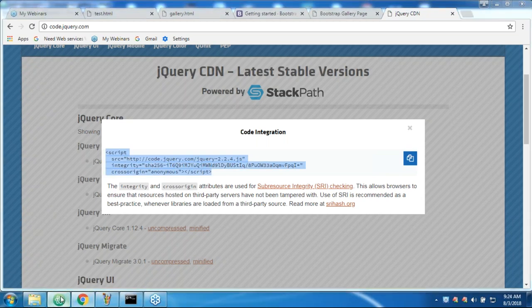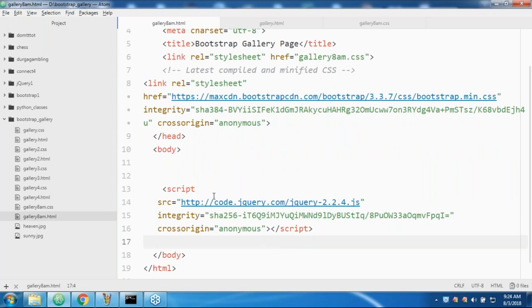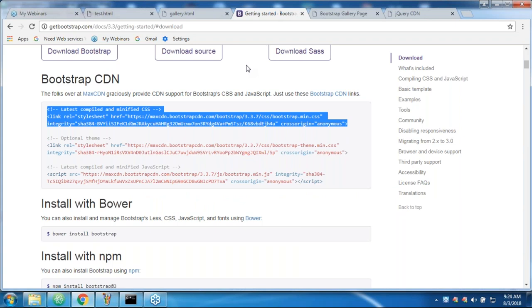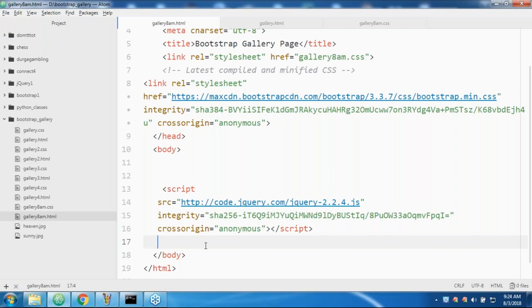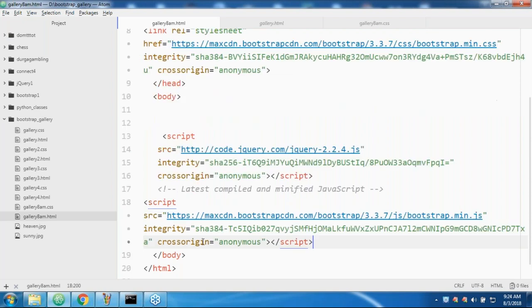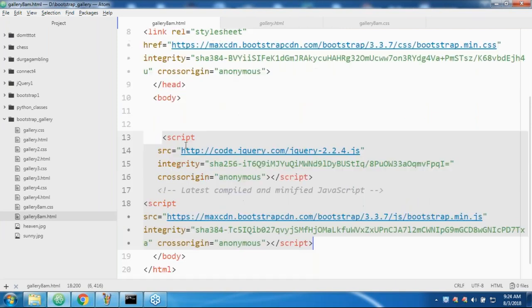Because I want to show each and everything in front of you, you should not get any problem. Okay, like this I added the jQuery link. Why did I add the jQuery link? Because for Bootstrap JavaScript to work, jQuery must be required. Next, let me add the Bootstrap JavaScript also. Within the body, you can take it anywhere, the jQuery CDN and then the JavaScript. So only the CSS links and Bootstrap link you are required to take here. But JavaScript and jQuery, within the body, you can take anywhere. That's all. Sir, now the terminology is very clear.